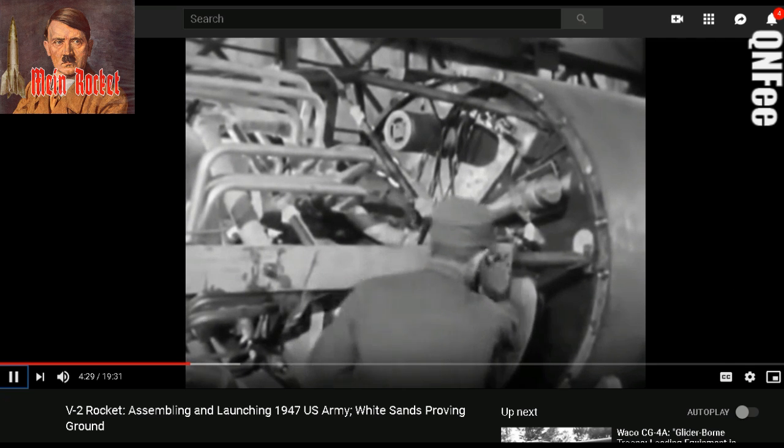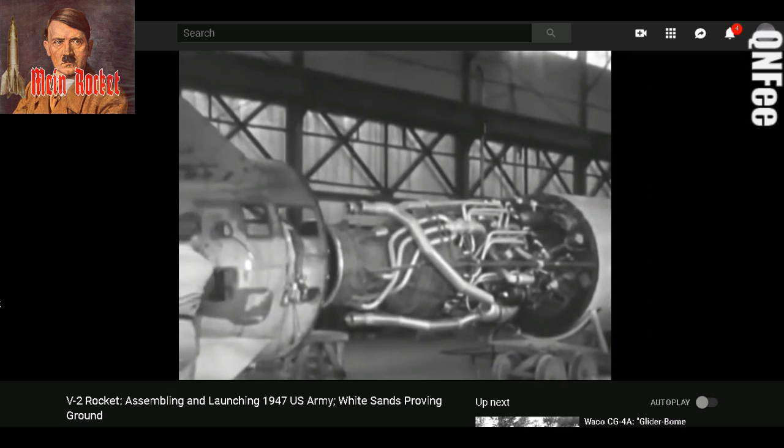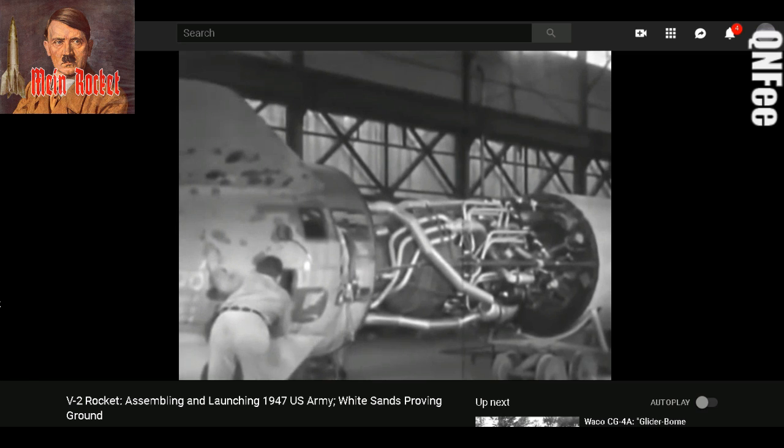Which roll on tracks aid in the assembly. Secured to the center section, the tail housing is pushed into position.